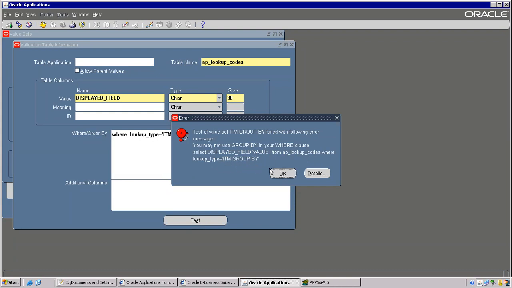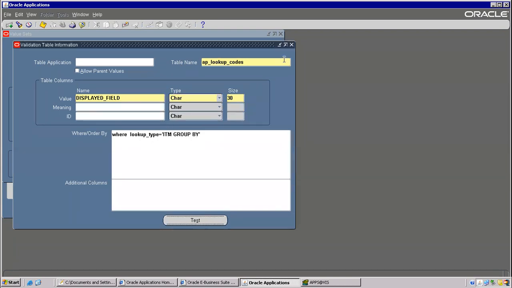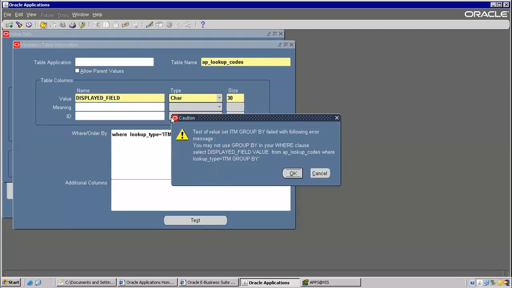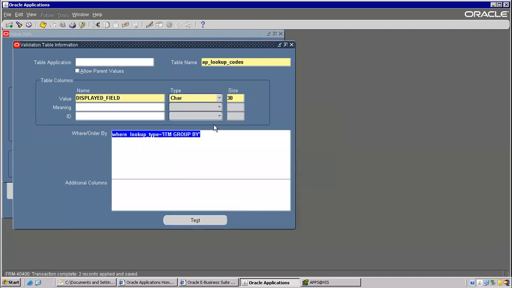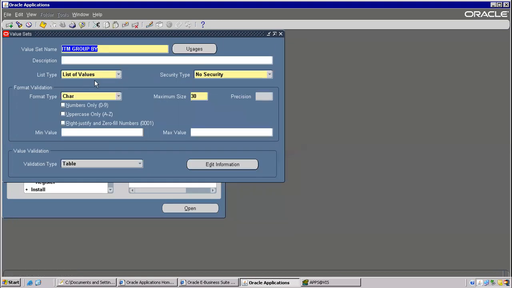We could have renamed it. Let me see. It will not allow. That's okay, it is just a given hint. Let's see, you give some other name, maybe ITM type of suppliers like that. Group by is a keyword. It is giving error. Attach this program value set name to the program.